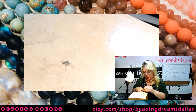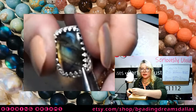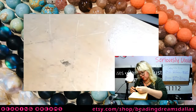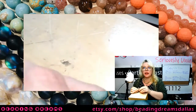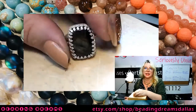And you may have to go around several times, and that's totally okay. The important thing is that the job gets done, not necessarily how long it takes. And really, don't forget to get the very tips of them, because it's pretty common to see, if you don't get all the way to the tip, you have these weird little gaps between the prongs and the stone, and those are 100% places where it's going to catch and your prongs are going to pull up. Okay, and once all of your prongs are down to your satisfaction, your ring is done.